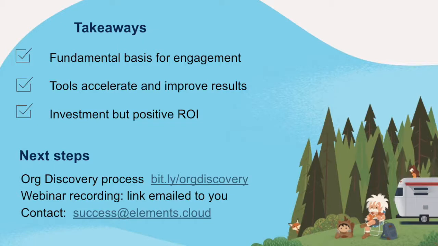First of all, this org discovery is a fundamental basis for engagement. If you're a consultant walking into a new client, you need to have as much information as possible, as quickly as possible, to be able to establish your credibility, to enable you to give the recommendations to the customer, and also to manage the risk of the engagement. There's nothing worse than starting an engagement saying you think this piece of work will take 30 days, then discovering 50 record types, 10 managed packages, and suddenly those 30 days balloons to 50.